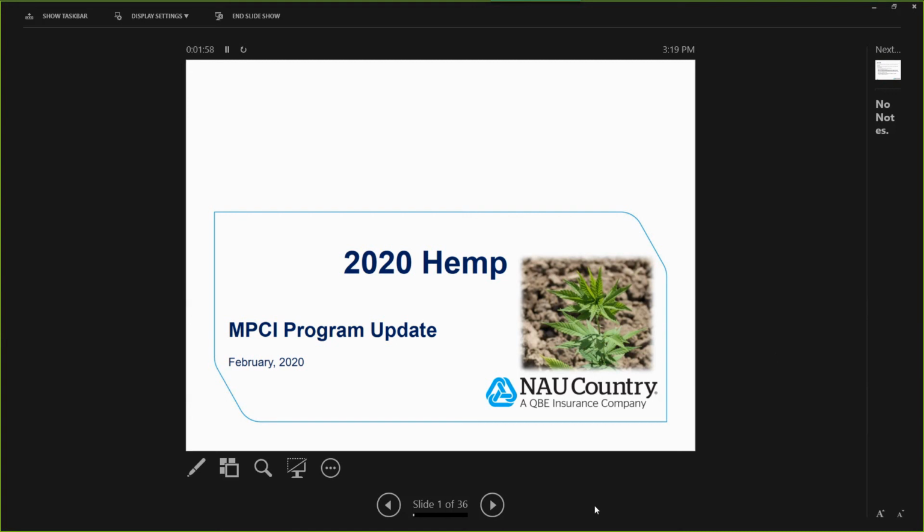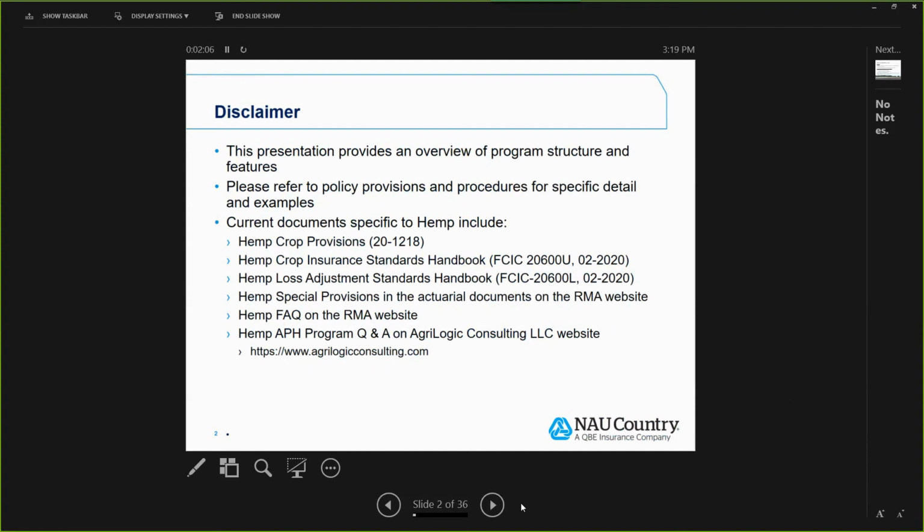So here we go. This material is on our portal. The PowerPoint, the PDF of the PowerPoint that I'm going to go through is on our agent portal. Go to forms and then training forms down the right-hand side. It's the top item in the training form section, so you can print this document out and review it at your leisure, or pause now and print it out, and then you have it in front of you when you listen to this webinar.